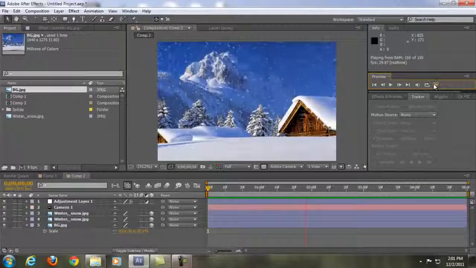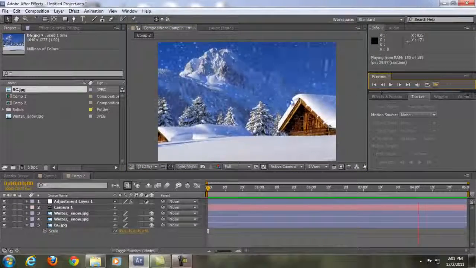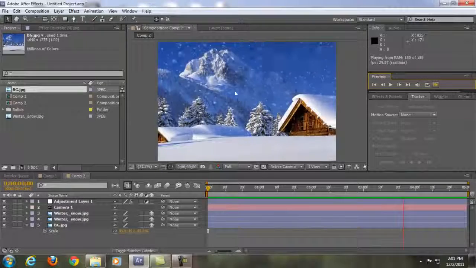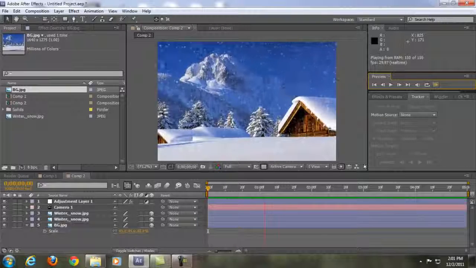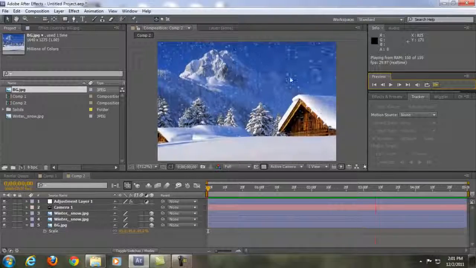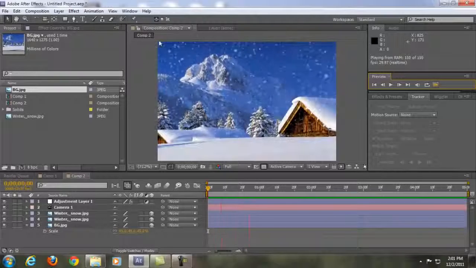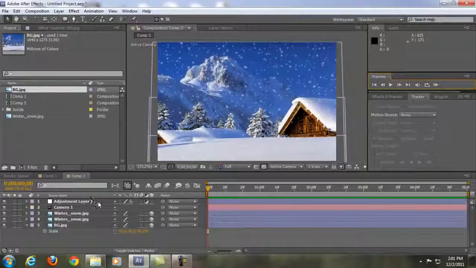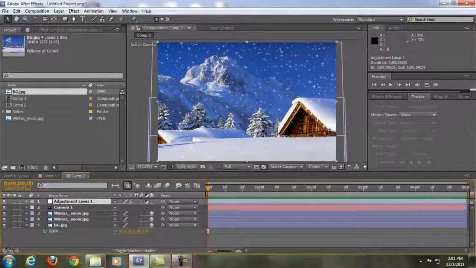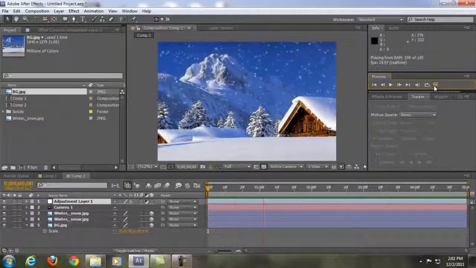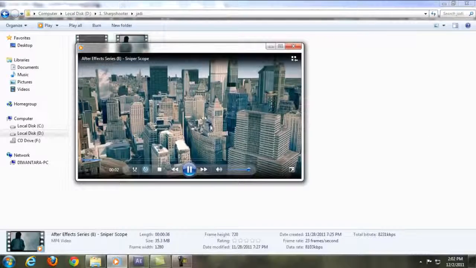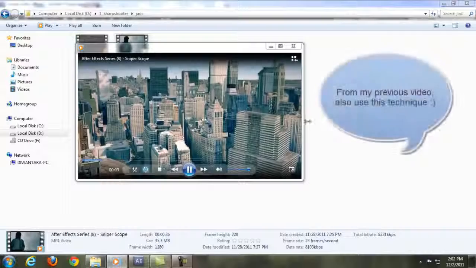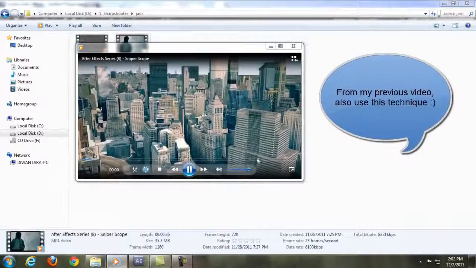You got two things from this tutorial actually: how to make a 3D video from a static image, and how to make a fake snow here, which is very easy. All you're gonna do is just click effect and put a CC Snow into one adjustment layer. So that's basically it. This video, I have this building which is from an image actually, and I made it 3D also using these techniques.